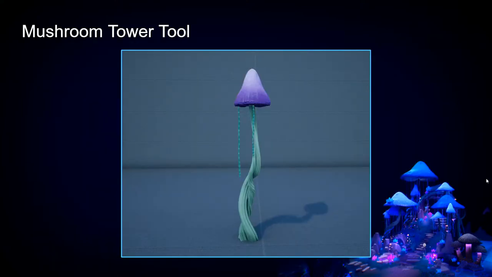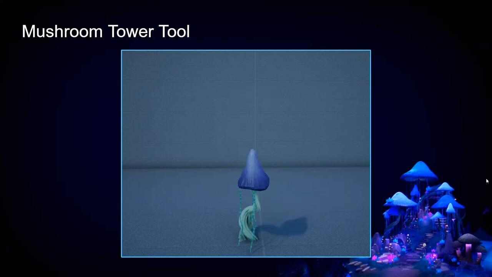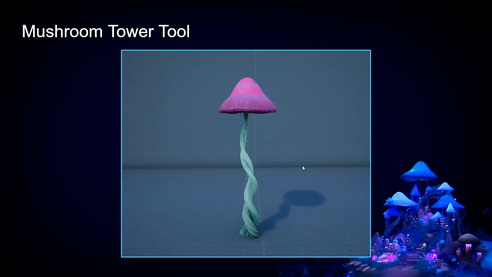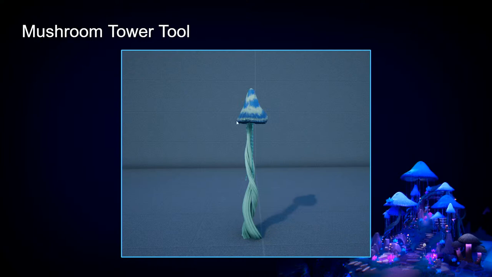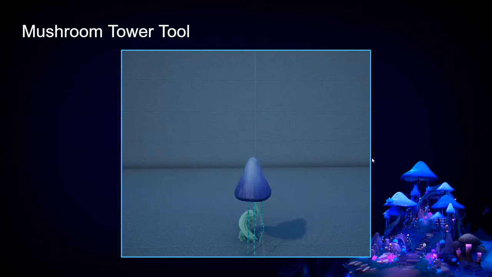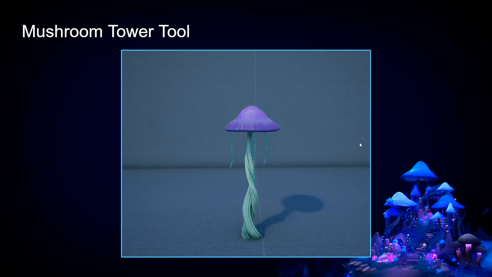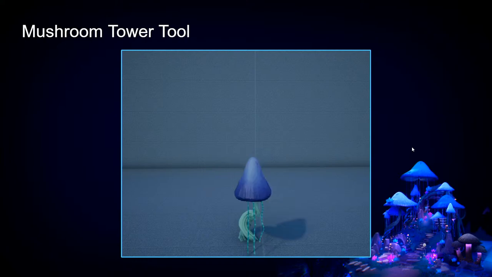But I still was on a super tight deadline, and I needed to figure out ways to save even more time. So that's when I created this tool that you can see that uses only 3 meshes to create basically an infinite amount of meshes from that. So basically, I created this mushroom tower that can be replicated infinitely with different heights, widths, sizes, colors, meshes, shapes, and things like that. And I'm very interested in being able to show you guys today because it's actually not as hard as it might seem, at least in my opinion.